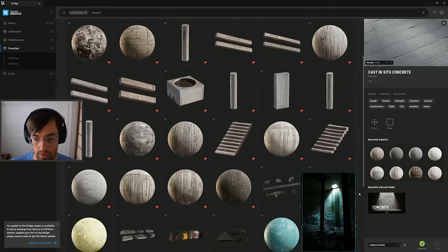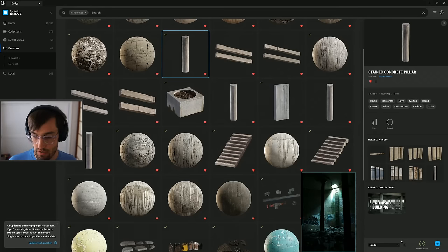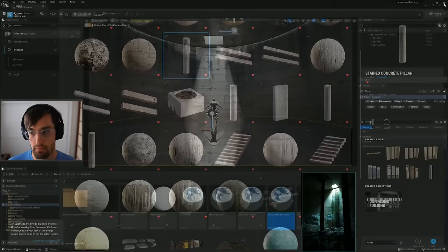So what I did is I pulled some of these concrete columns, right? I'll click on them. Let's find one that's already downloaded. This one, I already downloaded it. And you wanna do the nanite mesh. It's just gonna help with performance. You're gonna be able to glide through your scene easily, quickly, without bogging down your frame rate. So just make sure you choose nanite and add it to your scene, right? But I already did all this stuff, okay? So it's gonna show up in your Megascans folder and your 3D assets.